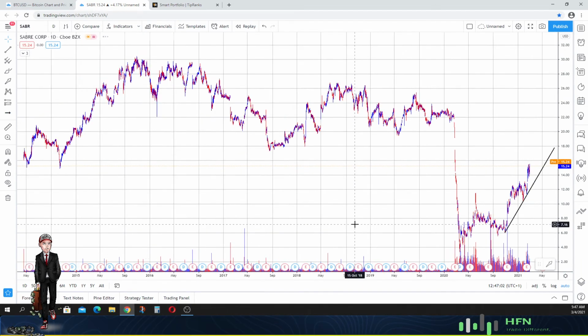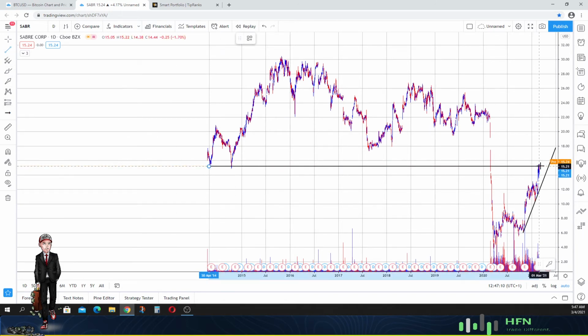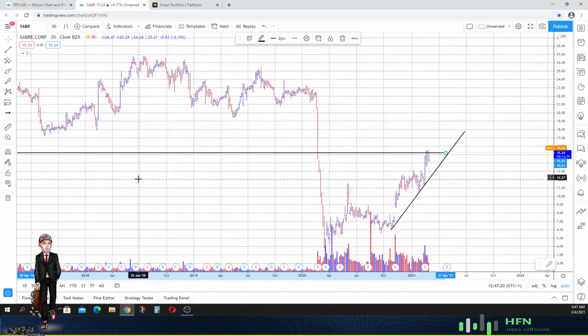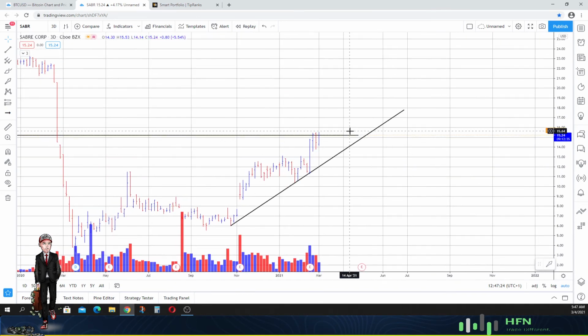All right, so you can see as I zoom out that the market already in Sabre is finding the last area that was acting as support, which is around $15.20. When you look at the market on a different time frame, you can actually tell that the strength is still being garnered right around that area. So this $15.20 price level, I am expecting it to be broken to the upside.